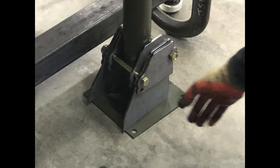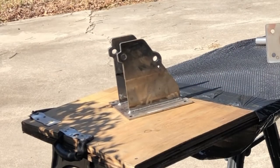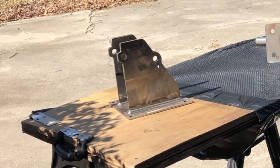Here's how I loosely bolted it together to show the guy how I wanted it welded. You can see the number two plates near the center stem and the others bolted to the base. It turned out pretty well, and now I just have to paint it.